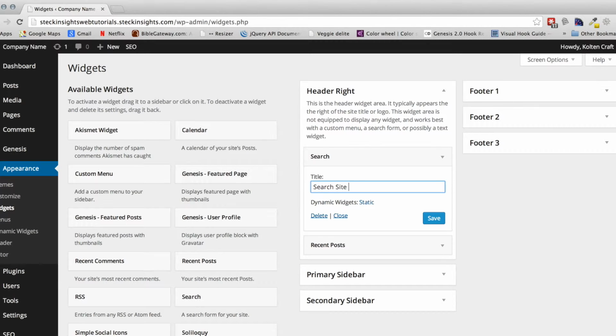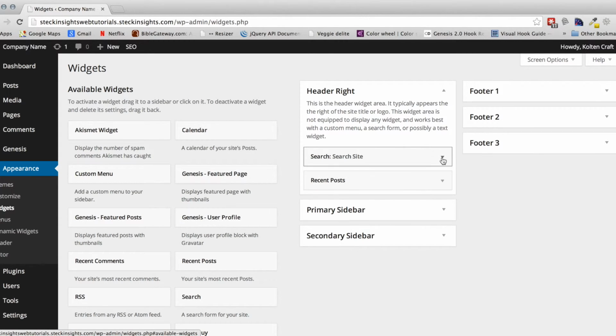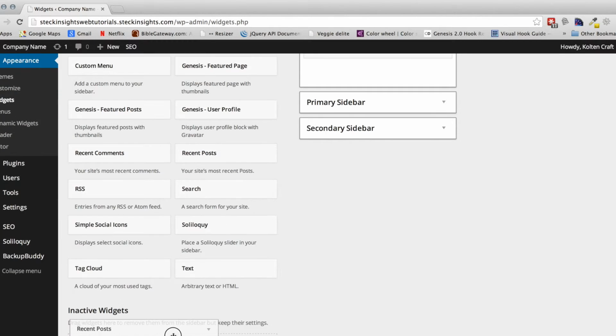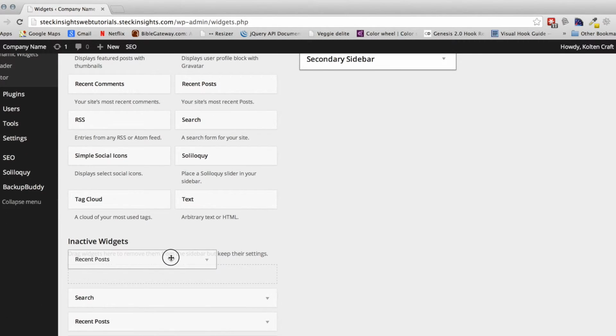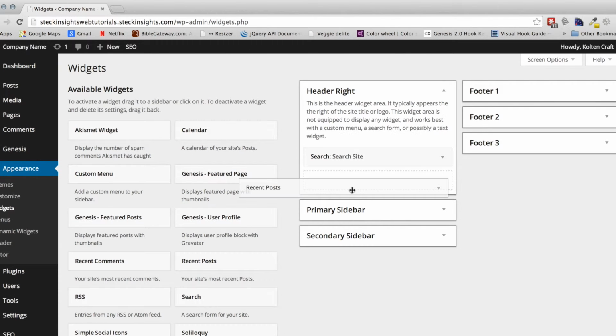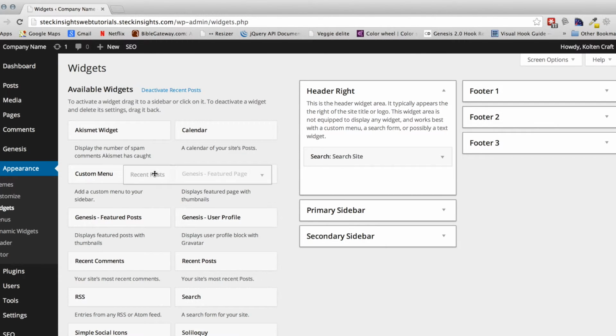Finally, let's briefly discuss how to remove a widget. It is basically the same process as adding a widget, but in reverse. The only difference is, if you want to save your widget for later use, if you have done any sort of editing to it at all, you can drag your widget from the widget area to the inactive widget section. This essentially saves it for later, exactly the way you left it. If you are not interested in saving it for later, you can simply drag and drop it anywhere.